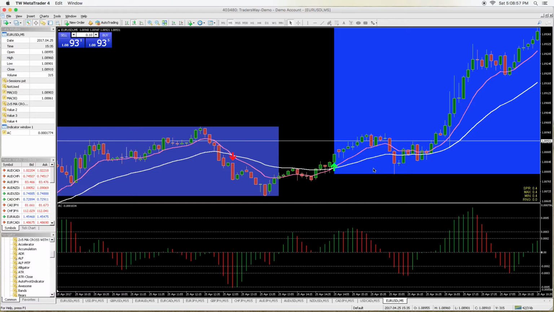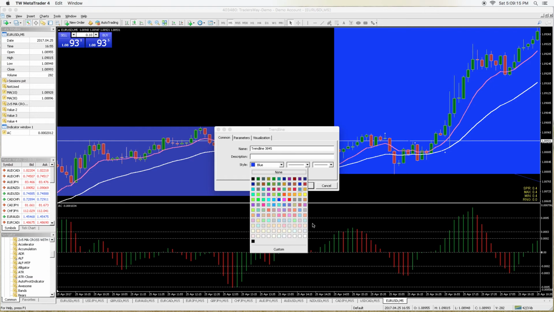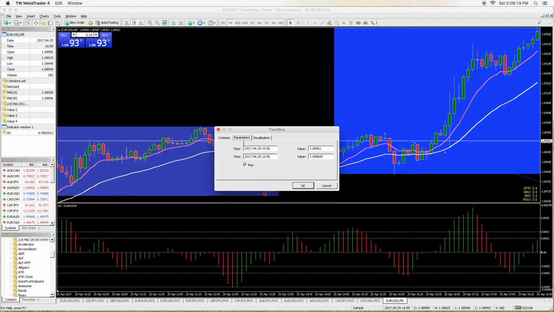that's where the subjectivity comes into this. I mean, you can also look at it like, well, we don't have another crossover going back down. We do have a little trend line here, which I didn't set up yet. Blue is the wrong color, I believe. And no ray. Okay.